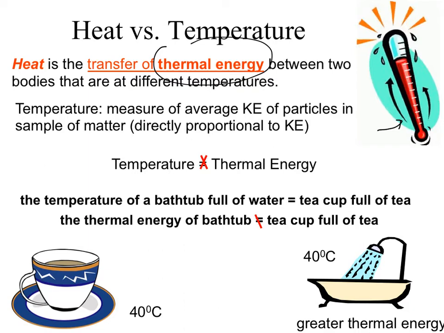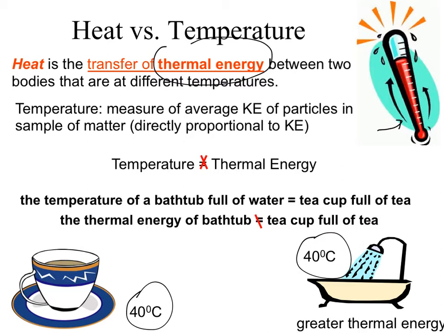Some of you may be saying, I don't really see a difference between temperature and thermal energy. Well, we can look at it in this context. Everyone can agree that I can get a bathtub, fill it up with water, and I can get a cup of tea and fill it up with water. And I can make it where at some point in time they're going to have the exact same temperature value. I can stick a thermometer in the bathtub and read 40 degrees C. I can stick a thermometer in my tea cup and measure the same temperature, right? Because the kinetic energy that each of those particles has is basically going to be equal.